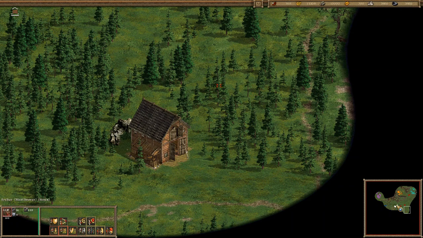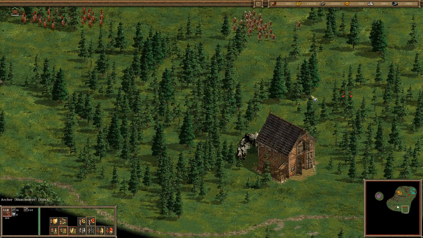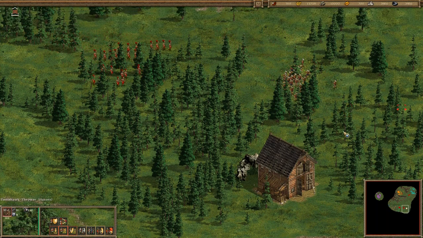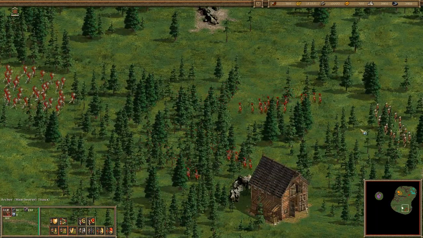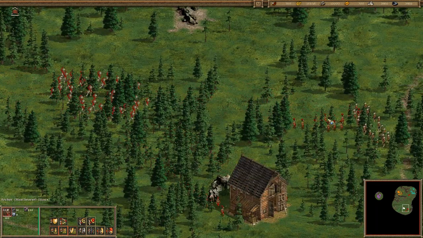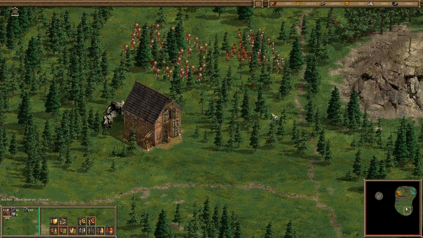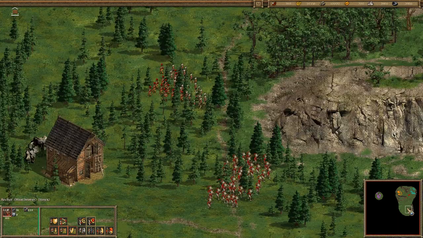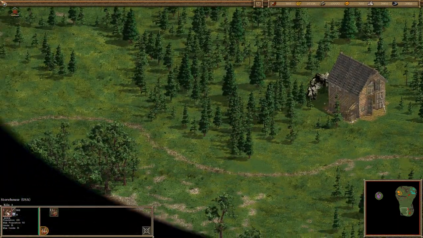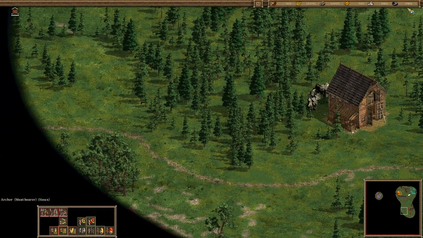And I have a task to capture the fort. So yeah, I have no chance to lose troops here, so let's just slowly but surely bait those guys to this storehouse. I think with those guys inside it shouldn't be a problem.